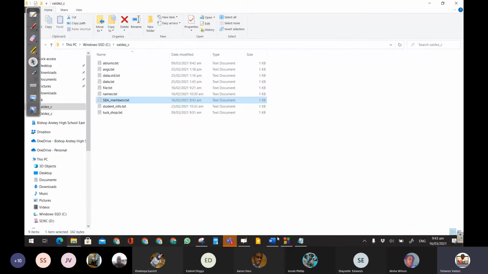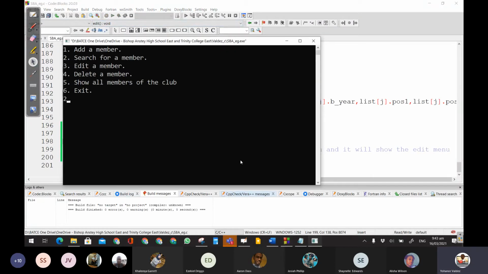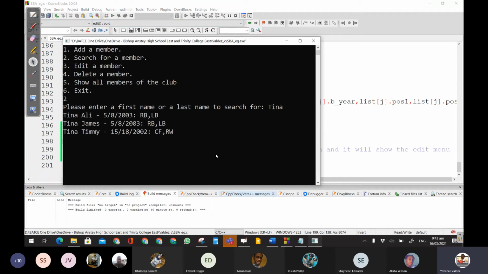So let's go back to our code blocks. And let's search, remember, and we say Tina. We have 3 Tinas in return. But what can you tell me about these 3 Tinas? These 3 Tinas are in 3 separate positions in the array.